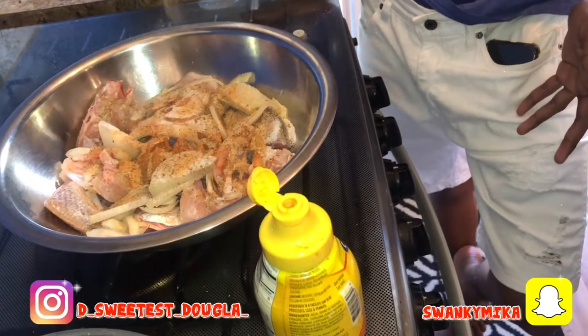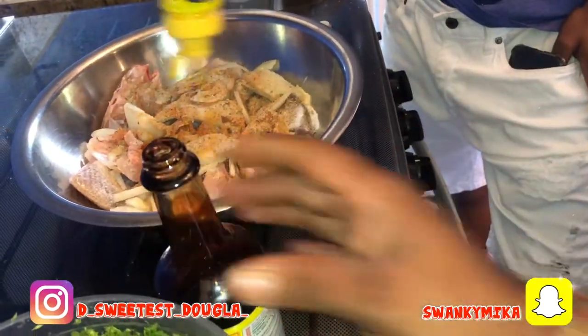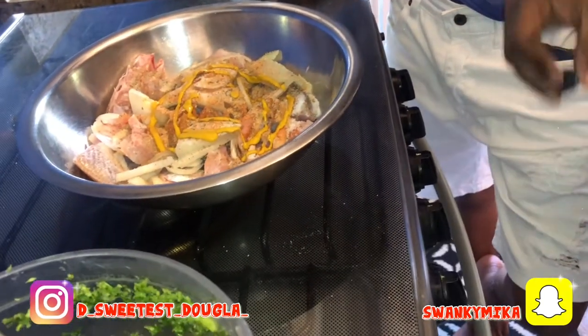Mustard. You know, the mustard helps cut any little freshness and things. So guys, try it and see. Then we have a little chief again, soy sauce. A little chief soy sauce.